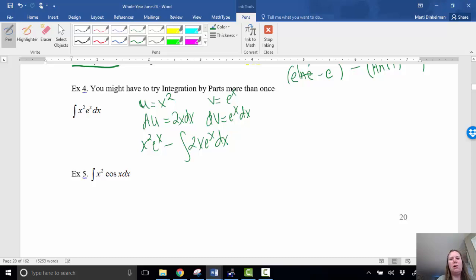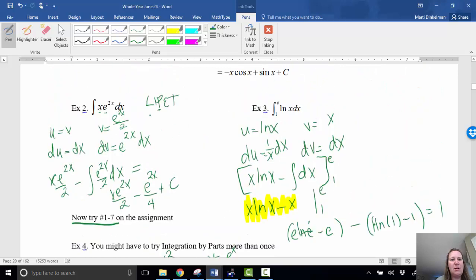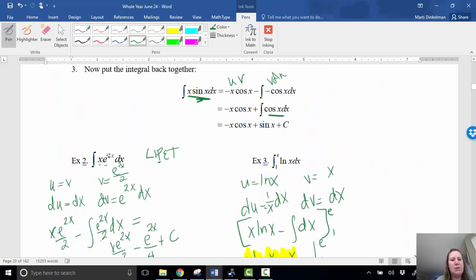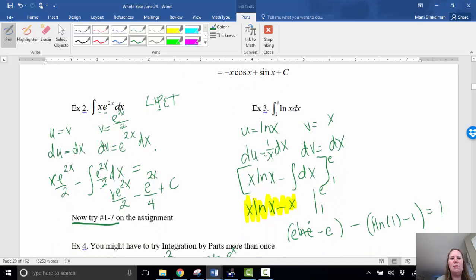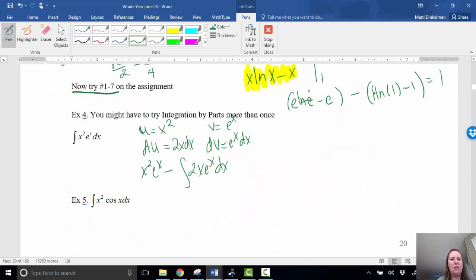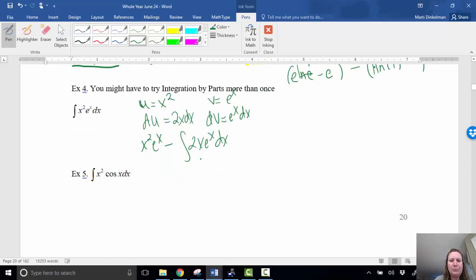And maybe I should mention here, and I didn't necessarily say it specifically earlier, I know this is not a u sub, because x to me would be the inside and the derivative of x is 1, not x. And let me scroll up again and talk about this one. So e to the 2x, the derivative of 2x would be 2, but I have an extra x there. So that's how I know this is not a u sub, because I don't see the derivative there. It's like two things mashed together that don't seem to be related. So with this one, this antiderivative, I still don't know how to do.